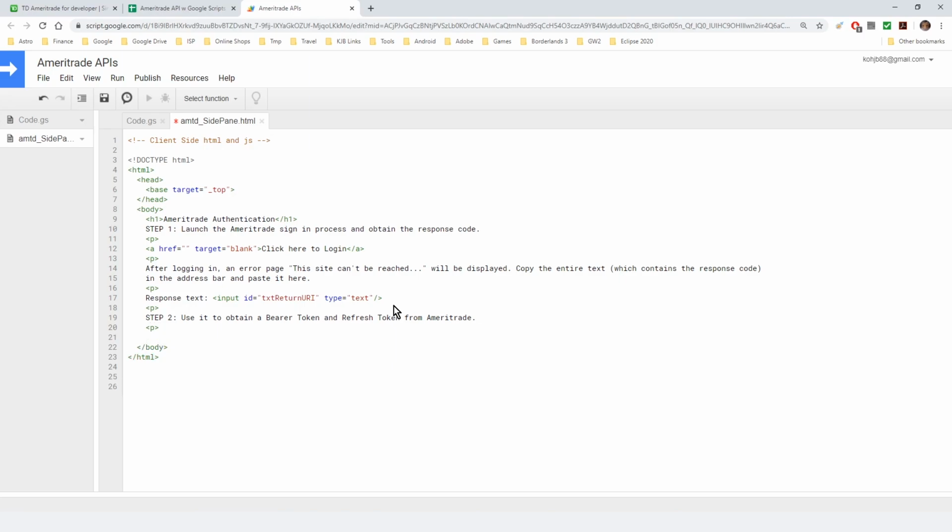And here I would put 2 buttons. The first one would be an execute button.